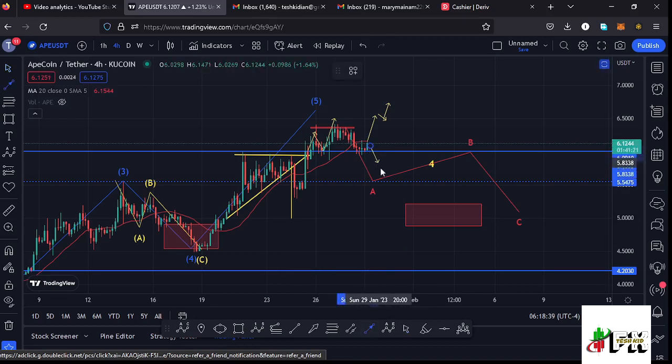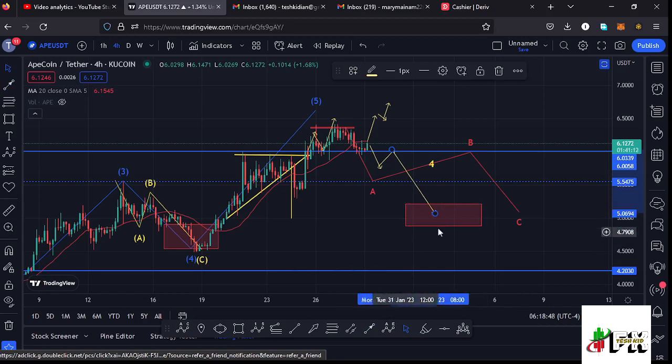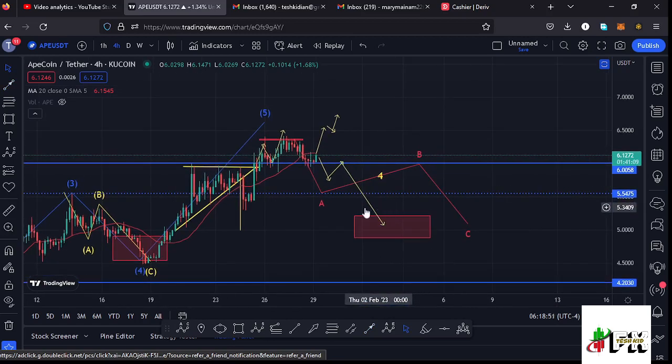In case we lose that key area of support and maybe see a retest of that key area of support, then we can continue pushing even lower in an ABC corrective structure to fully maximize the formation of this wave 4. And then from there we can expect another bounce to the upside in the formation of that wave 5.